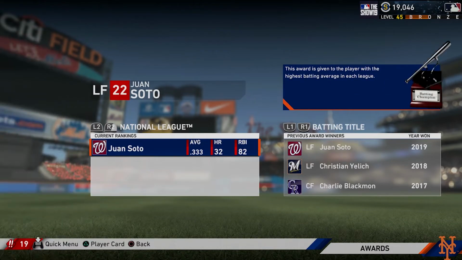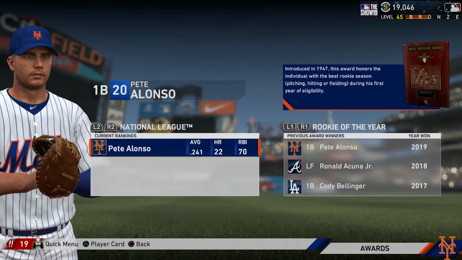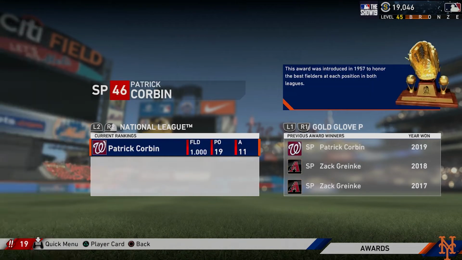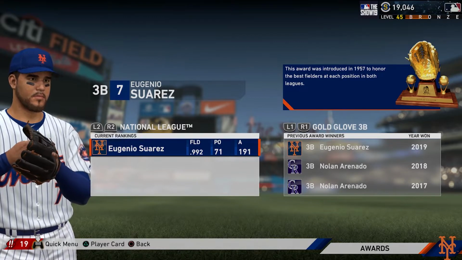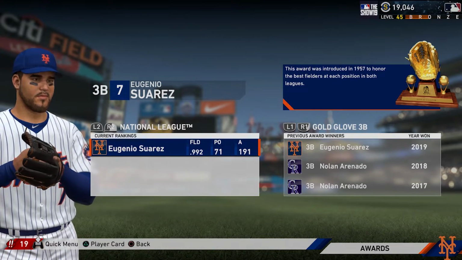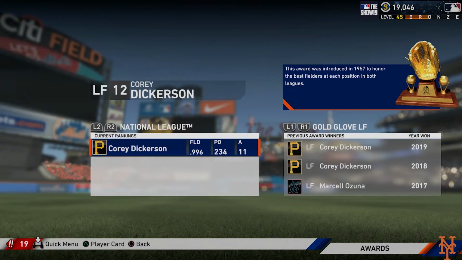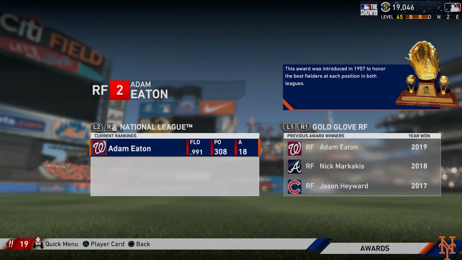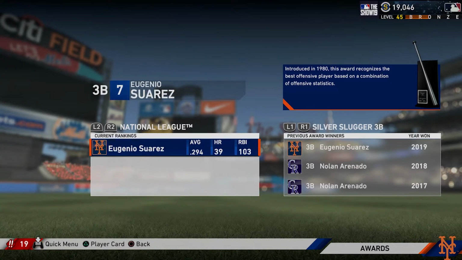Let's just keep looking at the National League here real quick. Juan Soto, Kenley Jansen, Pete Alonso hit 22 home runs, 241, so I'm glad we did not get rid of him. Just taking a look at some other players that won some awards for us in that Mets pinstripes. Gold Glove Award winner, Eugenio Suarez, Miguel Rojas, Corey Dickerson, Jared Dyson, Vincent Bumgarner, Silver Slugger Awards.